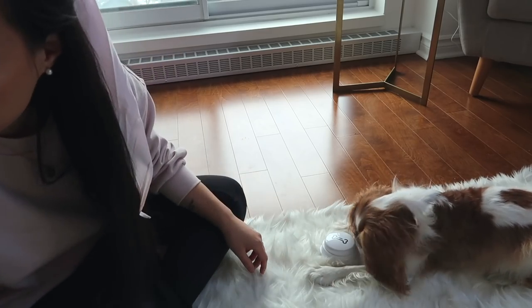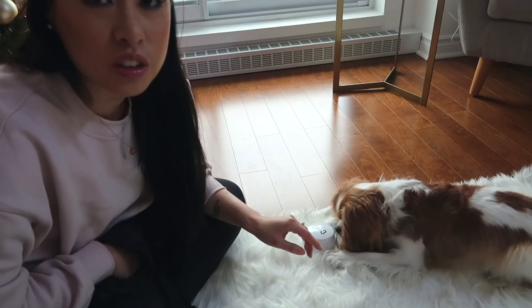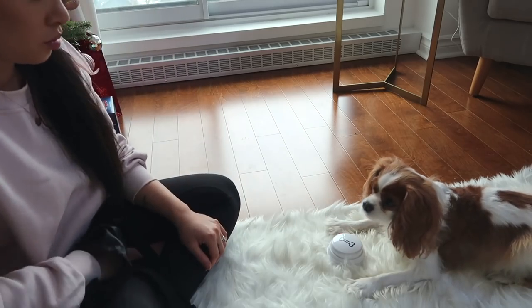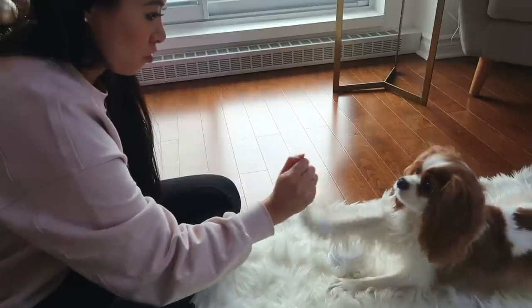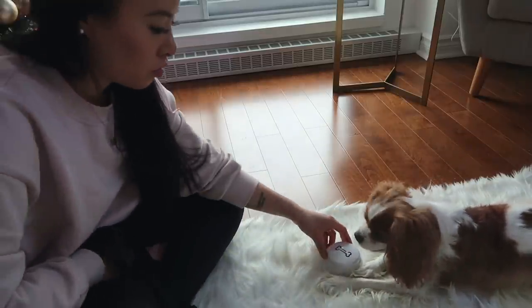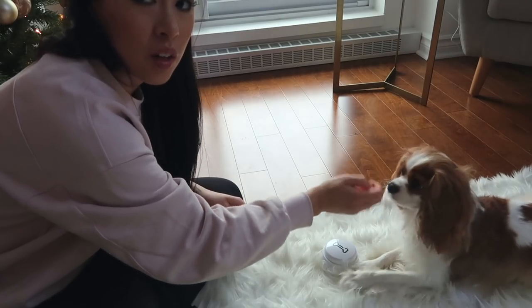Herky, sit. Stay here. Good girl. So you guys saw, I think this is a good sign. She sort of started clawing at the button because I think she started... Oh, there you go. Good girl. The treats I'm using is dehydrated chicken.